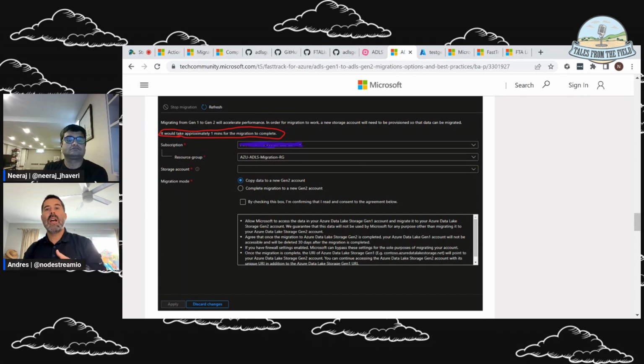If you don't have the time, that second radio button is buying you time to go and adjust all those dependencies. Sometimes it takes time, but it's going to redirect those calls that were originally going to and from those dependencies. Instead of pointing to ADLS Gen 1, it redirects them to Gen 2. So you have time to adjust all those dependencies and don't have to do it completely overnight.